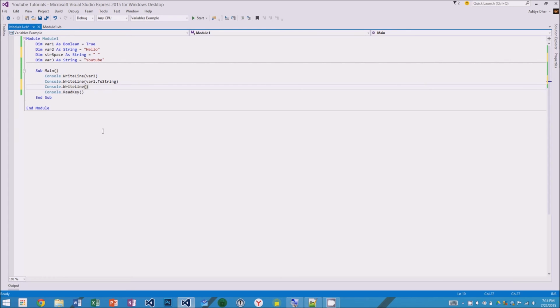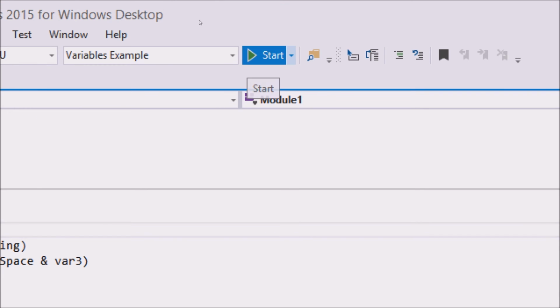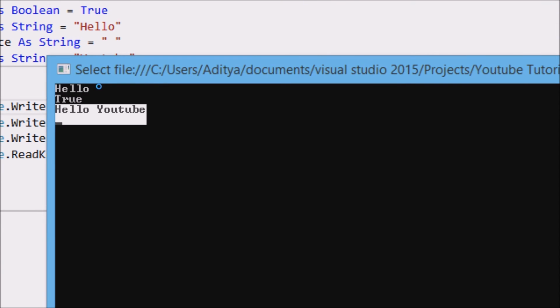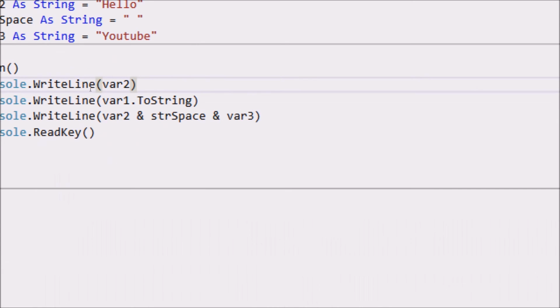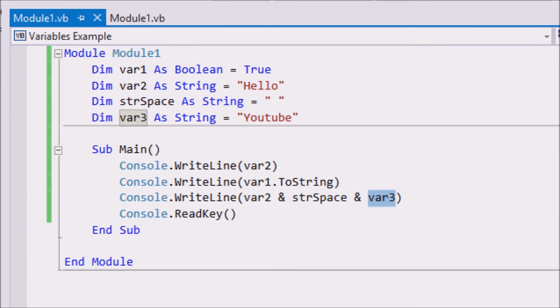So we can do var2 and str space and var3. Now when you run the application, you get a full phrase right here: Hello YouTube. Now how do we create that? Let's go back and examine the code. We put in var2, which was hello, str space, which was a string, and also var3.